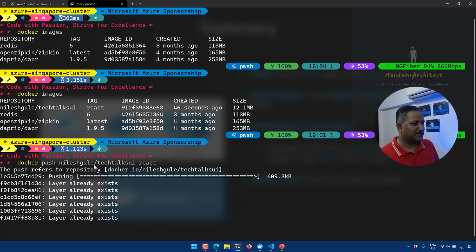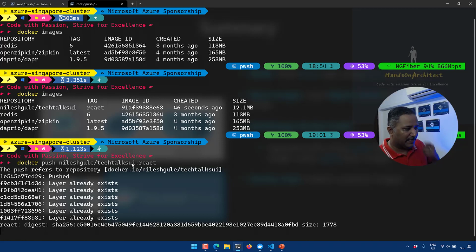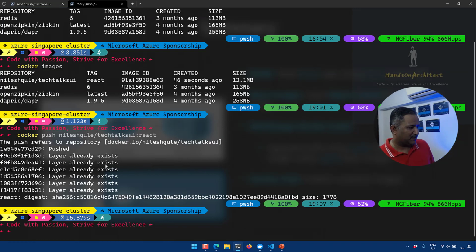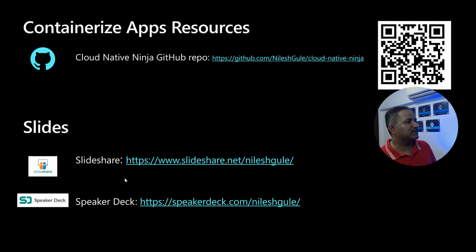The repository or workspace where I'm going to publish this is Nilesh Gule, and then TechTalks UI is the name of the image. The tag is React. Once this is pushed, I can go to DockerHub and find this image there. So with that, we conclude the part where we are building the application.